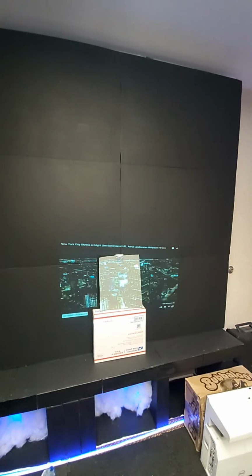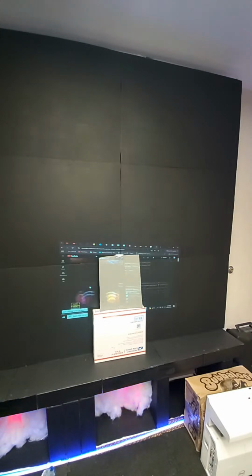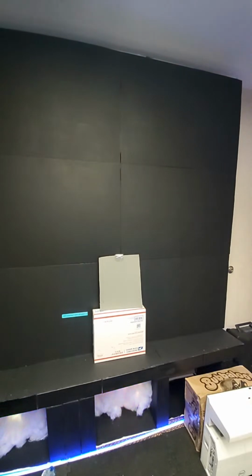To make this even more impressive, black screensaver. Now, let's see, right here, 24-hour pure black screensaver, which is activated now. See the gray screen reading the black screensaver? It can't read it. And the reason why is because it's not black. So what they'll do is they'll stick you in a dark environment to try to fool you. But the problem is that when you display a 100% black level, the gray screen can't see it.